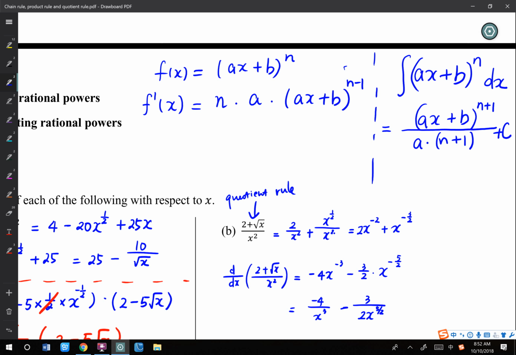Okay, three steps. So we still have three steps when we do antidiff. We times by n, we times by a, and we minus the power by 1. Going backwards, because you times by the power first and then minus 1, now when you go backwards, you need to add 1 first and then divide by the larger power, like divide by n plus 1. The one more step you have is you need to divide by a, because when you differentiate, you times that by a. So that's the antidiff of a linear to the power of n.